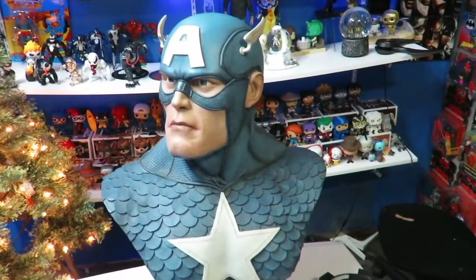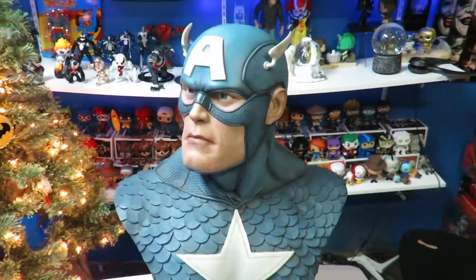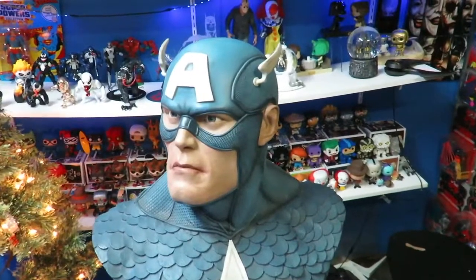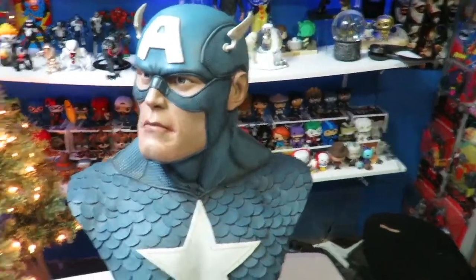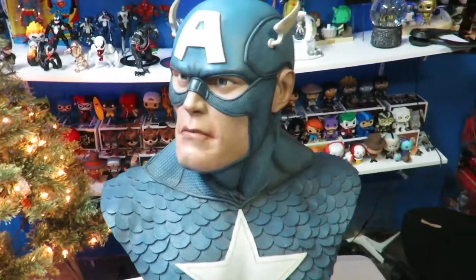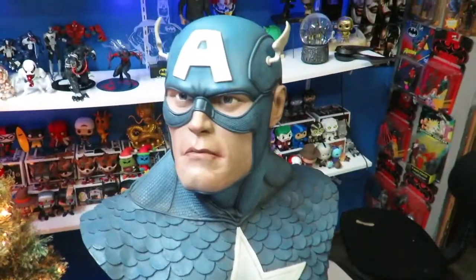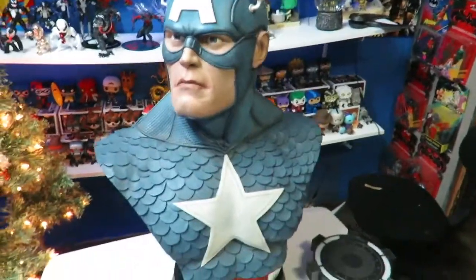This was an early gift from my girlfriend. We actually picked this up from a collector off of OfferUp and we got this guy for such a steal — cheaper than what he was originally sold for at retail price. We didn't get a box with him; he is as is, but there's no real issues to him, so we're just going to do a quick scan through.